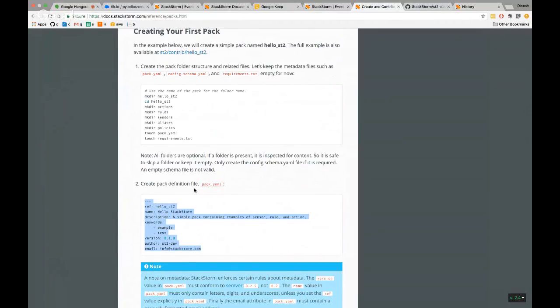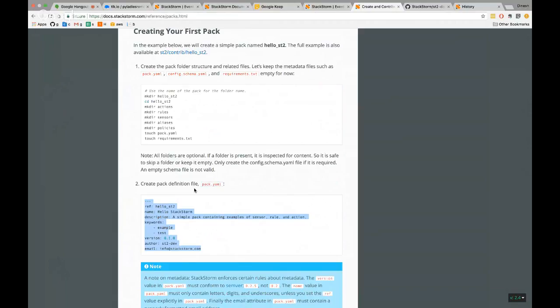Inside the directory, you need to have pack.yaml, which describes the name, different keywords, and those things will be useful when you submit this into StackStorm Exchange, where we can keep all the important packs.